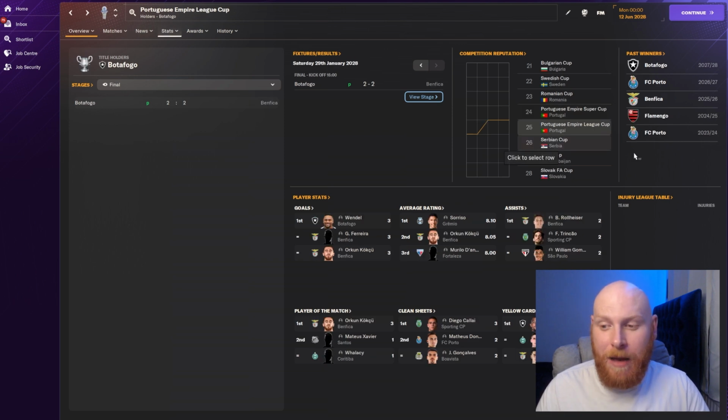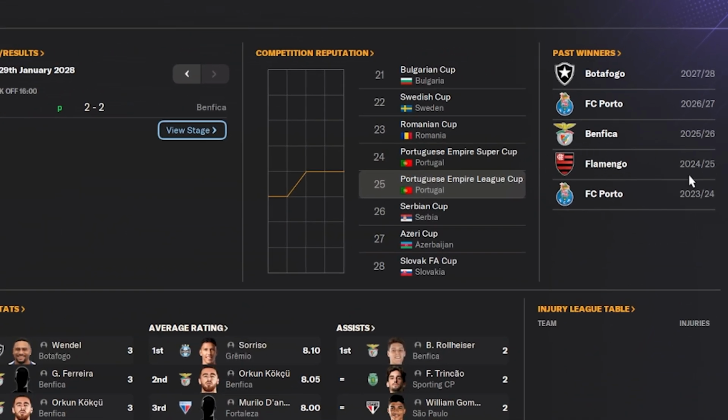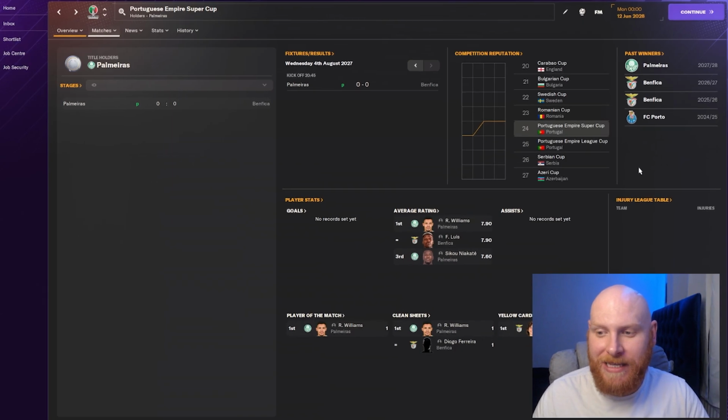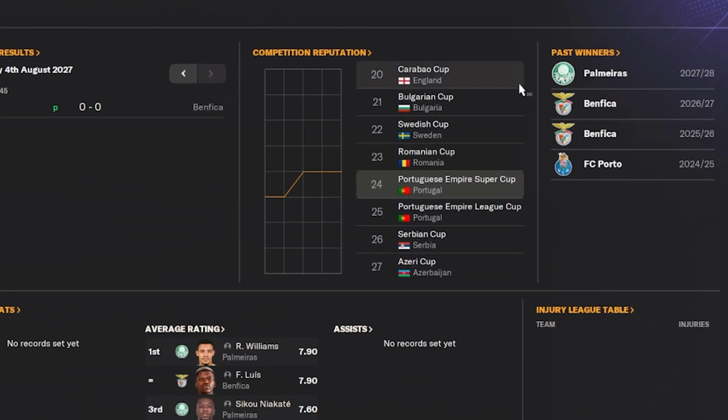Into the League Cup, and Porto won the first ever League Cup as well in 2024. They also won it in 2027. Flamengo won their first trophy in 2025. Benfica have won one, and the latest champions are Botafogo. And in the Super Cup, only 4 Super Cups played so far, but Porto have won one, Benfica have won 2, and the latest champions are Palmeiras.